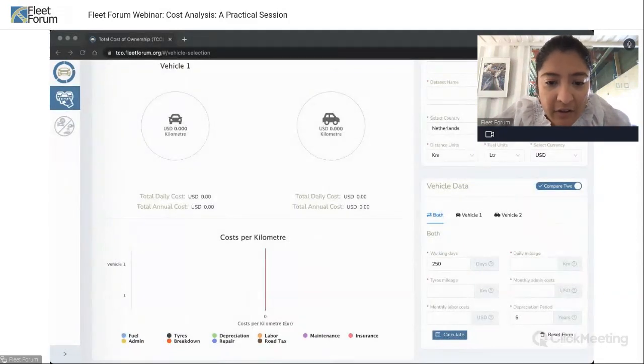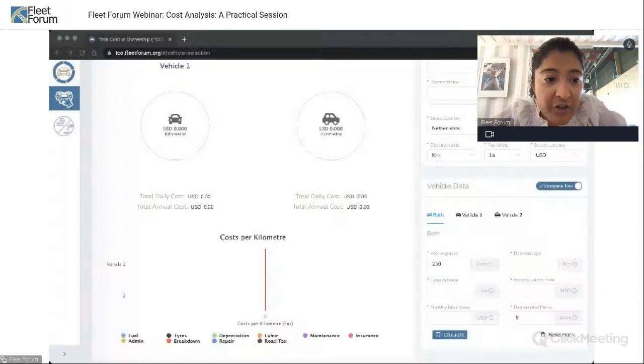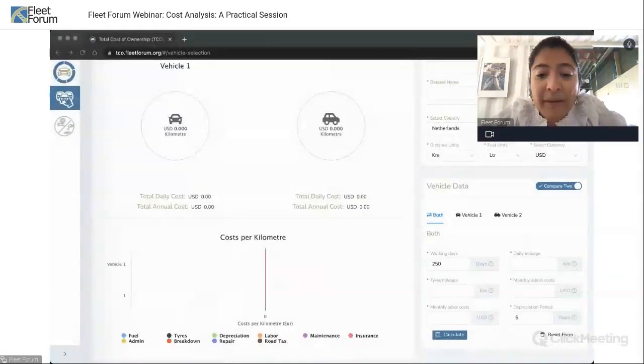So here what we have done, colleagues, is we have taken the odometer readings. You will see in the Excel file that I have provided to you, we've taken the odometer readings for the vehicles, and if we subtract the amounts that Hirad has pointed out in the chat, and then divide that by the number of working days, which is 250, then we arrive at the 120. So I agree with the 120, 100%.